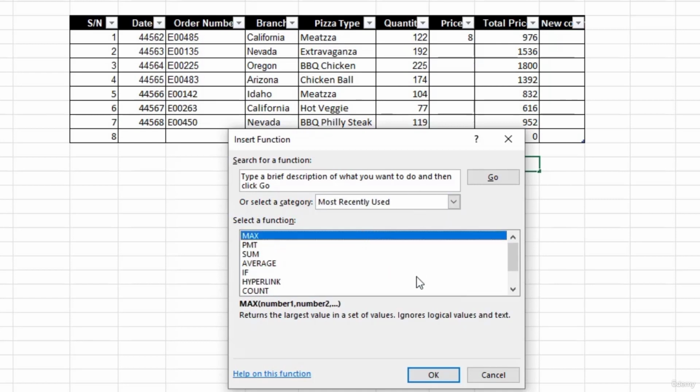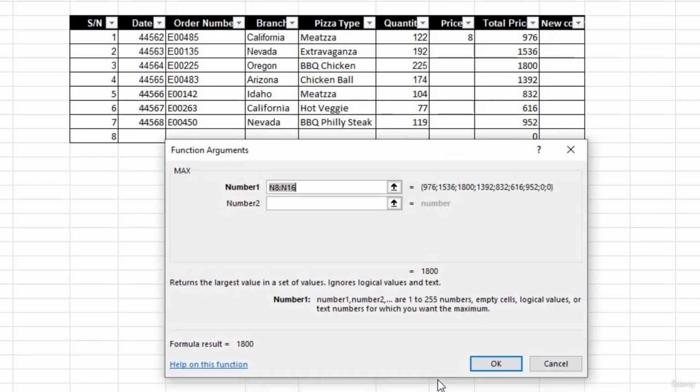Now say for example, I want to find the maximum or the largest value in a given set of values. So I will select this and click on OK. Now here it asks for the range. Here it has automatically picked the range N8 to N16. This is exactly the range that I need.